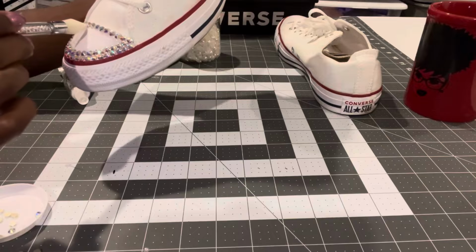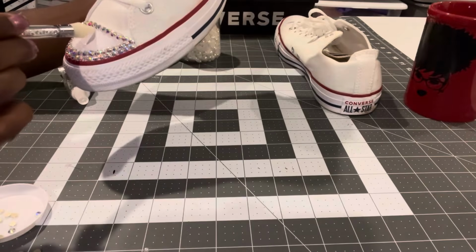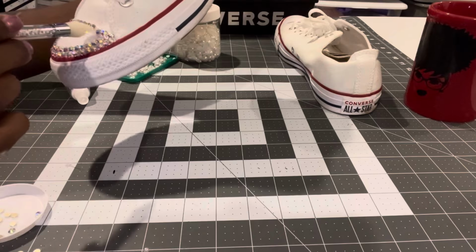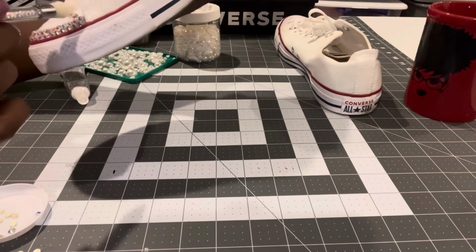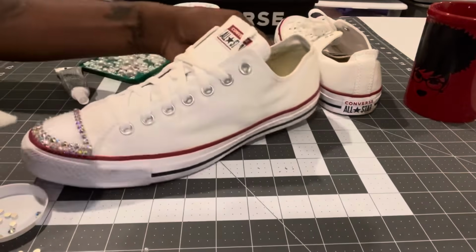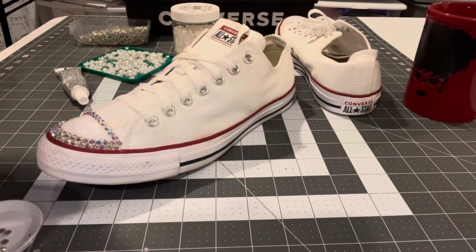Just push it up some so it'll be up as far as I can on that white part of the shoe. Hopefully this works, because you never know. When I'm doing this, we gotta make sure they all fit in there. You don't want no gaps or anything like that. So we might have to move them around. But this is gonna dry quick. So hope it works, y'all. And I will come back to show you the results of this part right here.